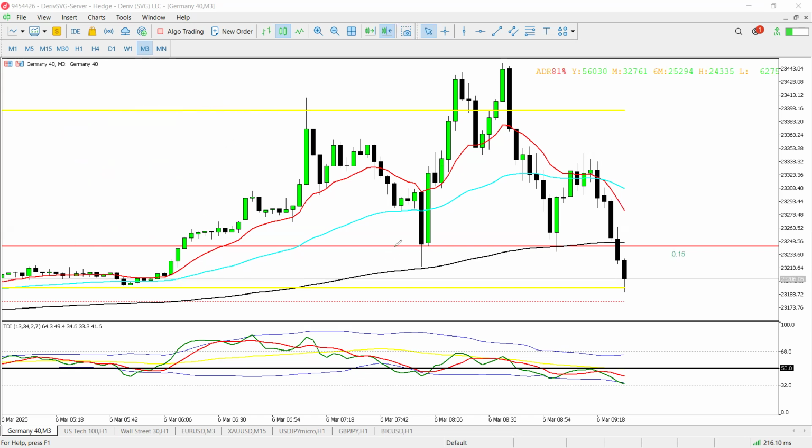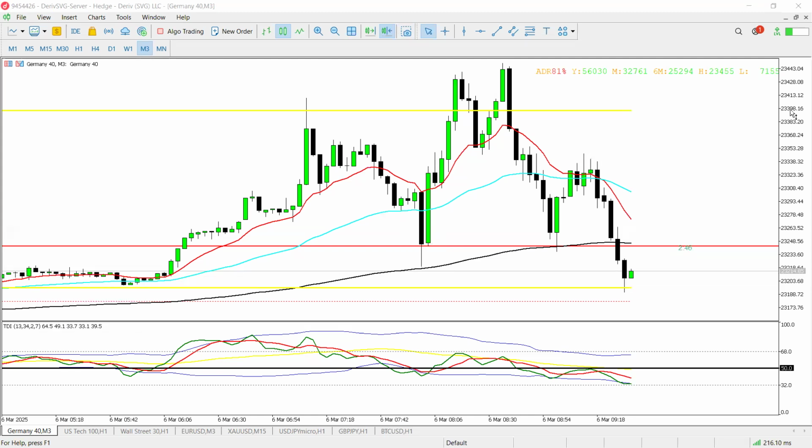Okay, so after we got this bounce off the previous day's high, the next thing I waited for was my entry trigger. So here I managed to get the bullish engulfing, and I had to wait for the next candle to form, showing me a bullish move. If you saw, this is where I put my black line right on top of this candle, because initially it was green, then it started to turn bearish. So I had to wait for this break just to confirm that I'm actually bullish.